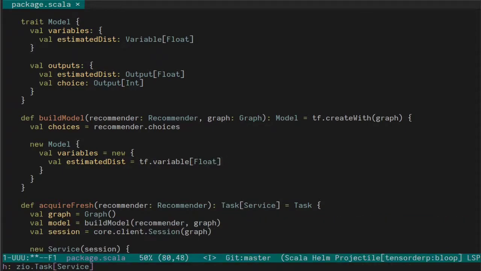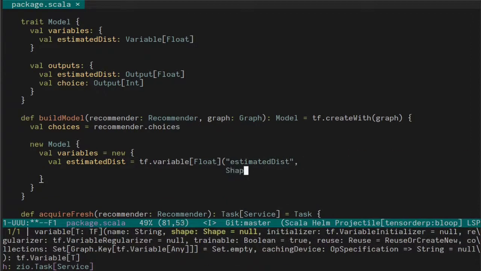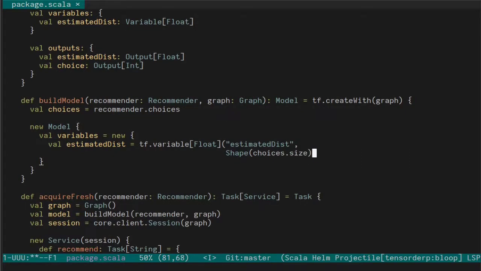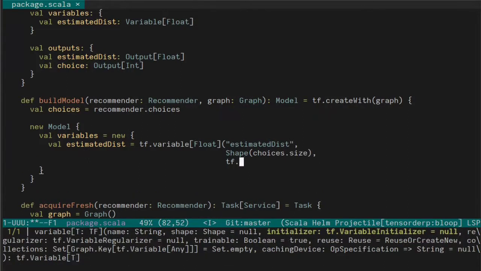You can see down below there's quite a few arguments, but we're really only interested in the name, the shape, which, as I said, was going to be the same shape as our choices array, because we want those integers to be indexed within the choices, as well as how it's initialized. There's a variety of answers here for how you would want to initialize your estimated distribution.